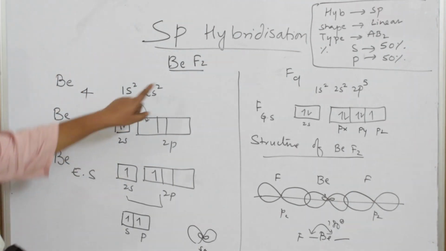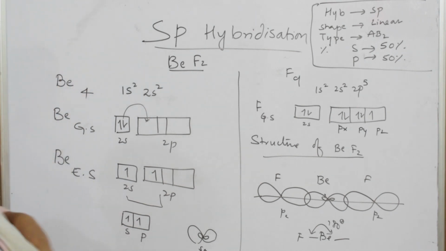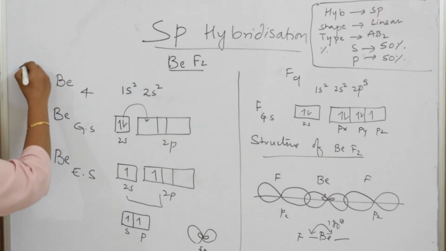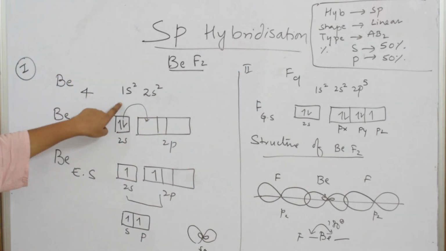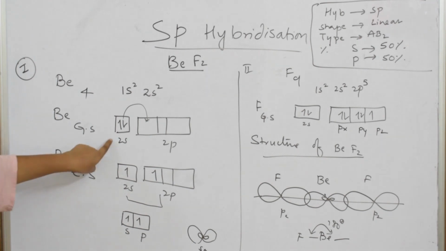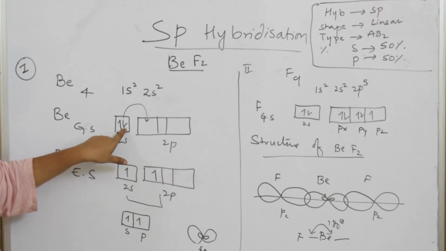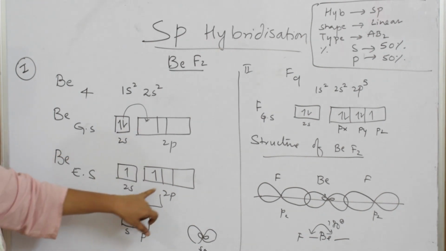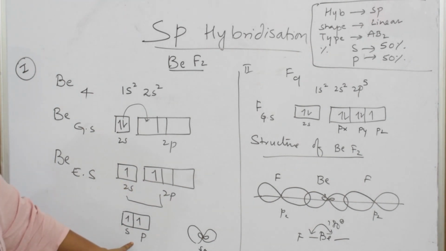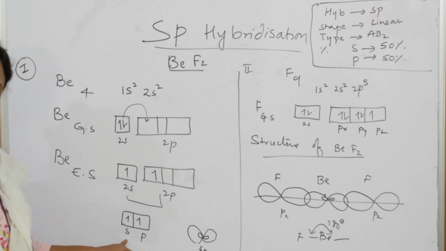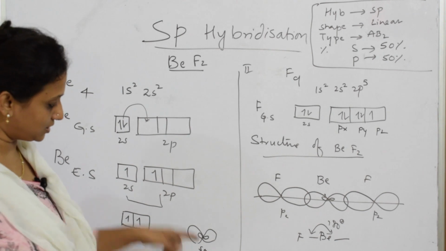So let us come back. Whenever an example is given to you, use the sigma bond pairs plus lone pairs to find the hybridization. This will be your step one, after that go with the central atom, this will be your step two. Go with your central atom, write the configuration. Write the ground state configuration for both. In the excited state, one electron will get excited to the 2p orbital. So now this s and this p will hybridize together. I very well know s is spherical in shape, p is dumbbell in shape. So combine both and you get sp hybrid orbitals.